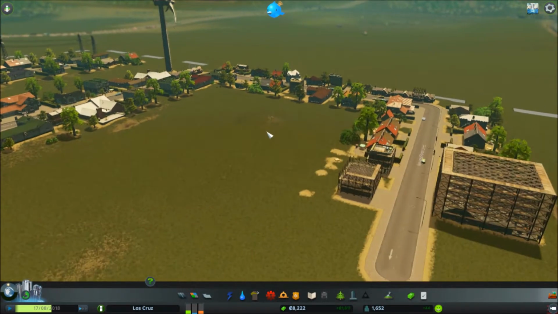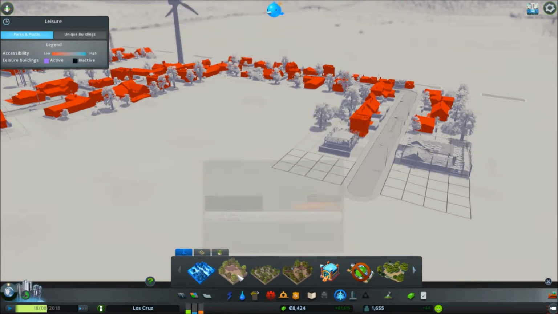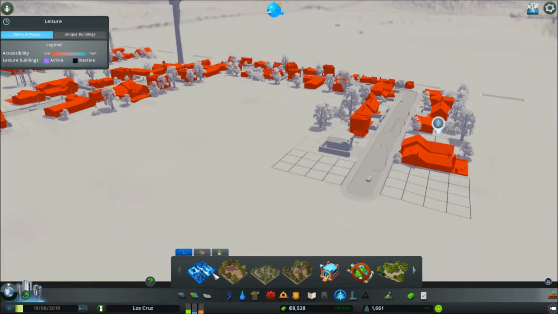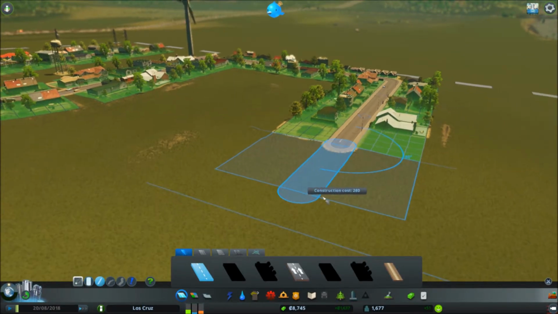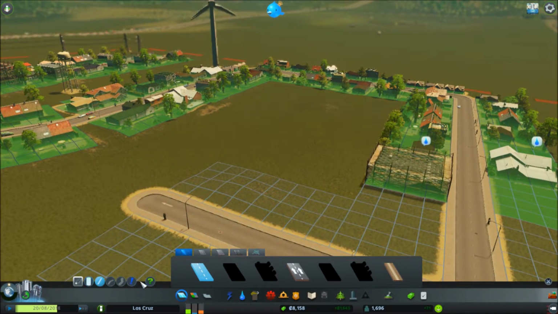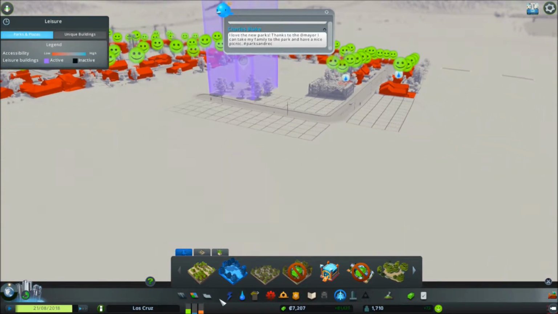So we're going to build a park area down here, once I have enough money. It's only 1,250. Park with trees. I'm gonna do this one as a normal small park. And then we're gonna build another park around this normal, still small playground since it's near. There you go, small park.